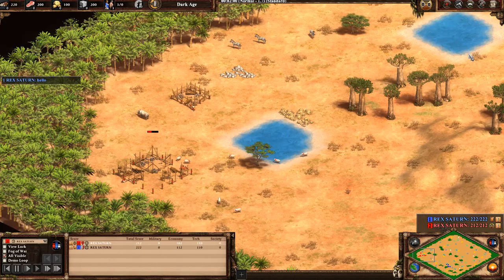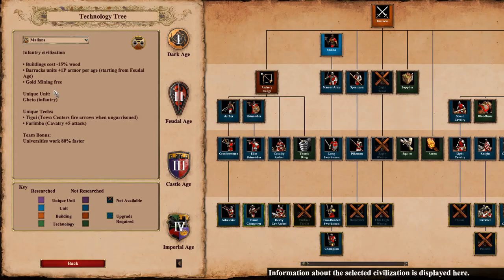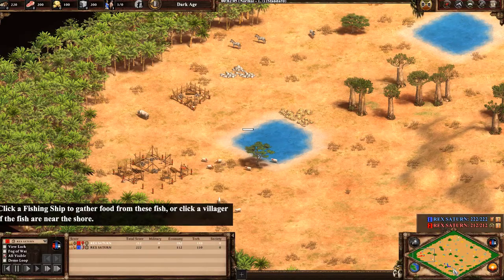With red, they were playing as the Malians, and they're very interesting. They're more of an infantry civ, right? Gbeto is their unique unit, and Farimba is a good tech that goes for their cavalry. Big thing to know is that their barracks units have more armor per stage starting in Feudal. So I really thought he was going to go infantry.